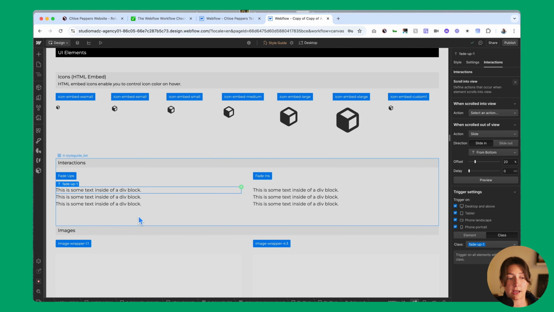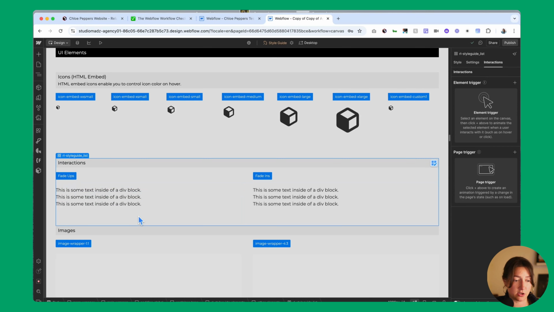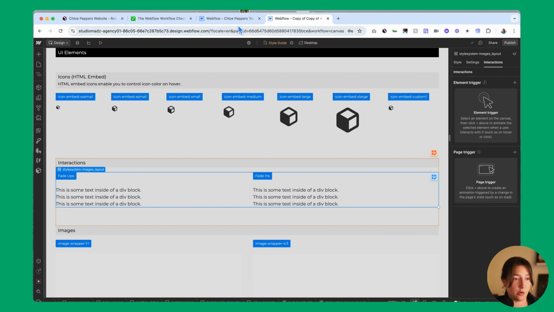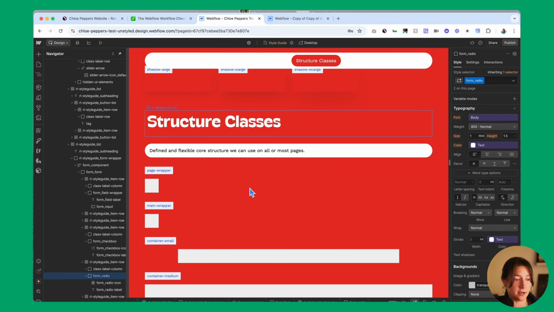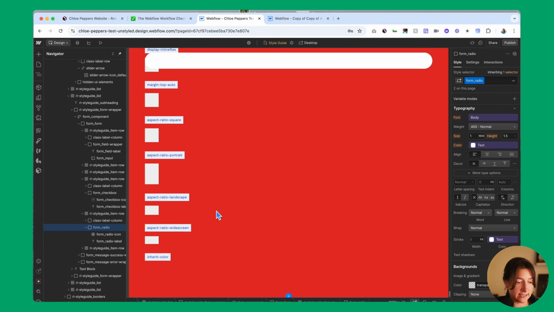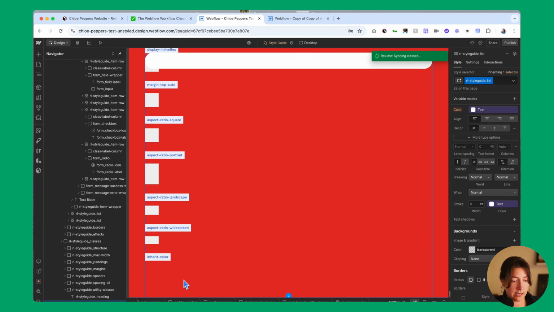So that way, very quickly on pages, you can kind of add some animations to items at the very end. This is like a pretty basic bare bones way to animate some stuff for a simpler site. If you wanted more complex animations or things to look a little bit smoother, more custom, I would just make that directly in the site. But this is a nice little cheat code that I've kind of made for myself. So I am going to just copy that into, honestly, anywhere on the style guide. It just needs to exist somewhere. So I'm just going to put it all the way down at the very bottom.